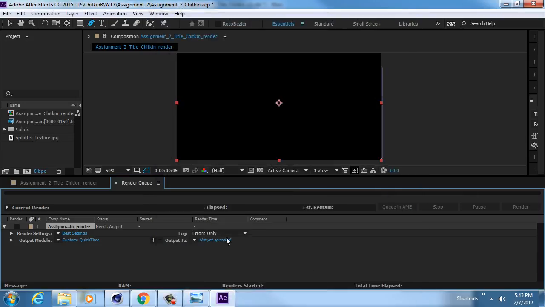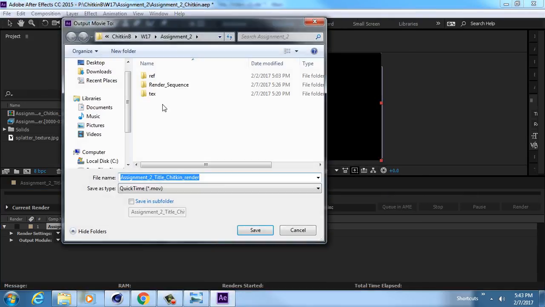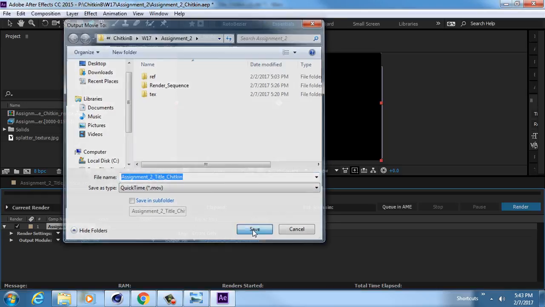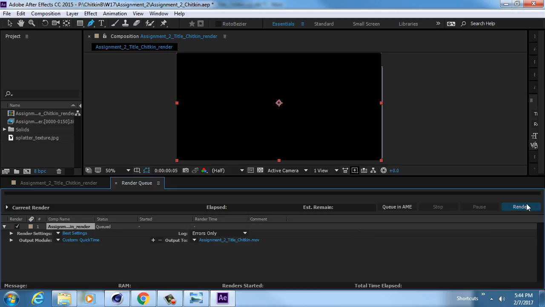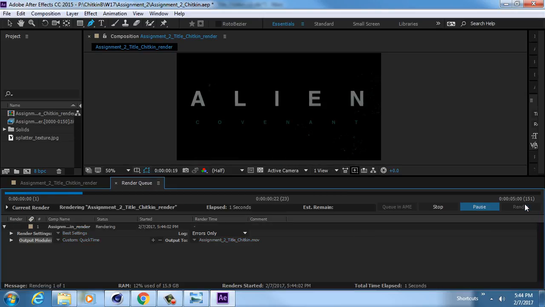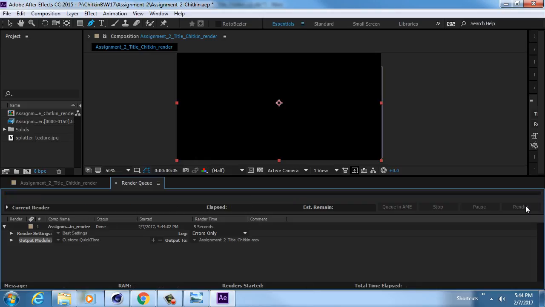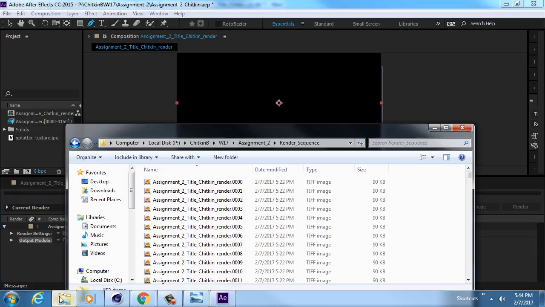Hit OK down there. And then I'm going to tell my file where to save, and this is good for a name. I can click save, and then I can click the cool blue render button, and we should be done. Yeah, that chime is always fun.